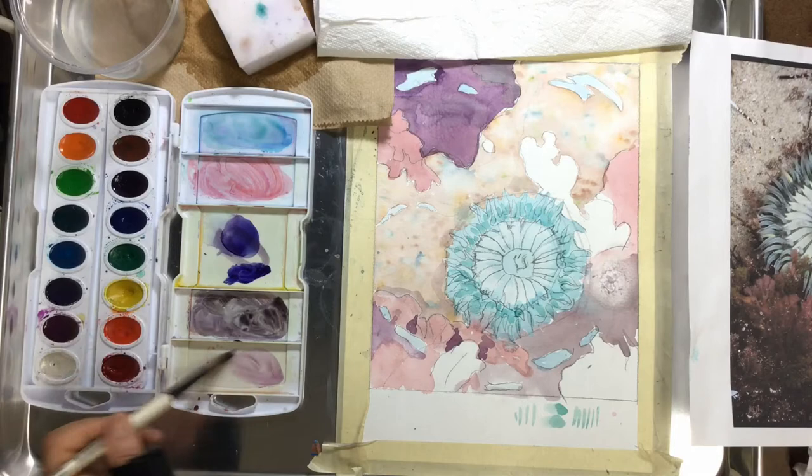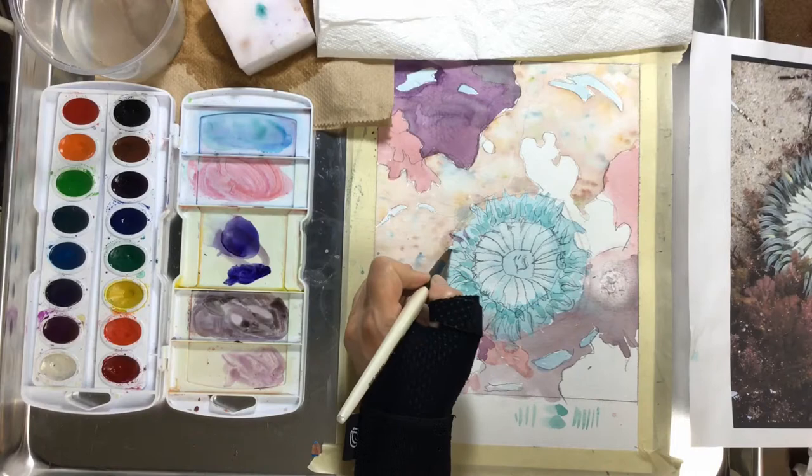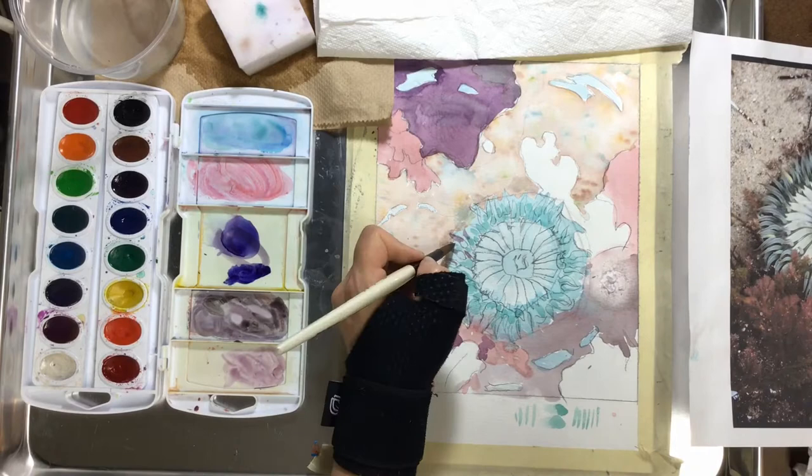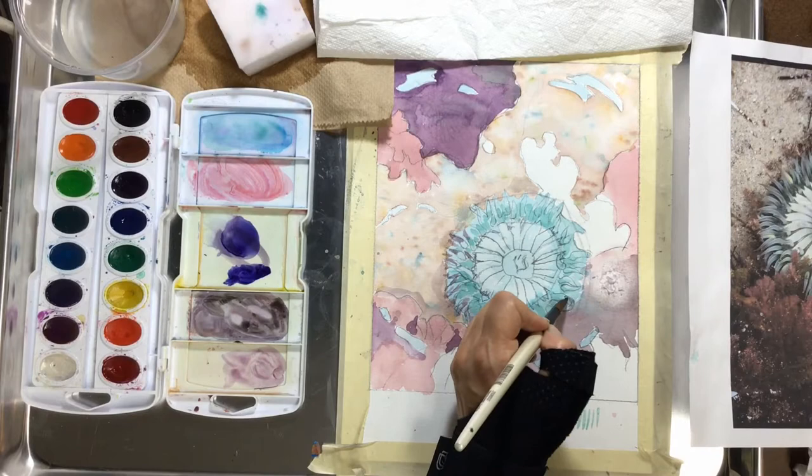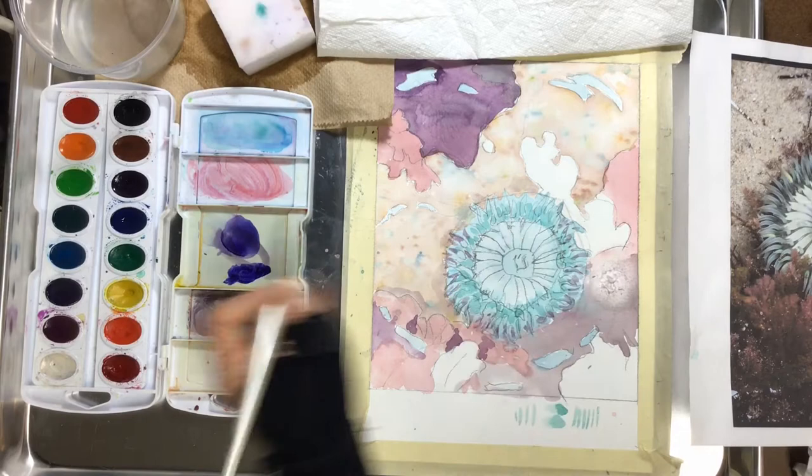So there's quite a few grays. I tend to go a little stronger with my color because I know in watercolor everything will sort of get grayed down naturally. So I usually save the grays for later in the painting. And that's what I'm doing now, is adding the grays to define, separate, and just sharpen.